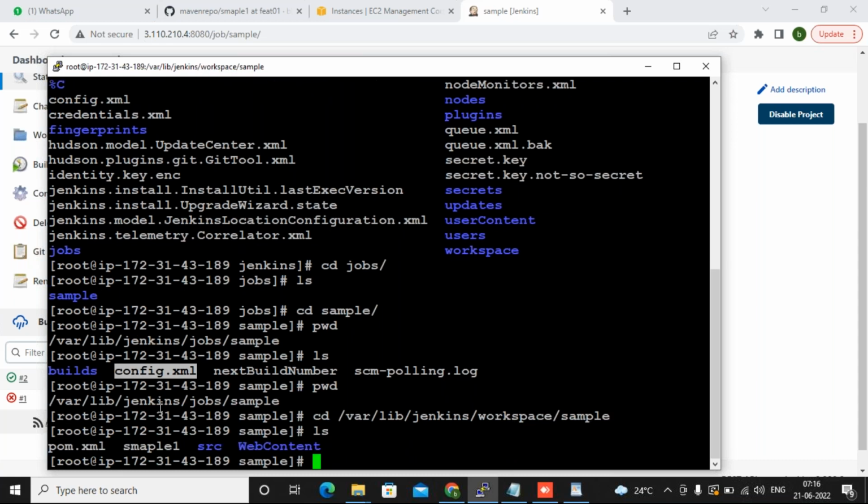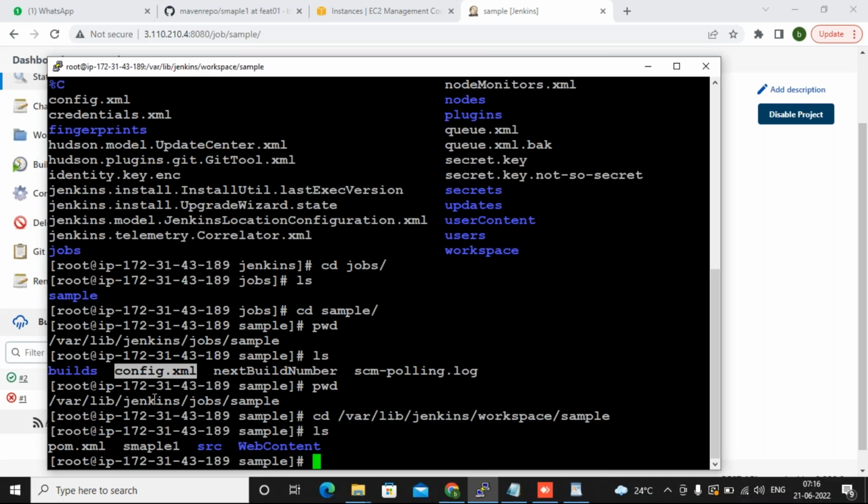See, this is my workspace. Whenever the job is triggered, all the code related to the job, all the results, like any files, artifacts or applications it generates, everything will be available in the workspace only.